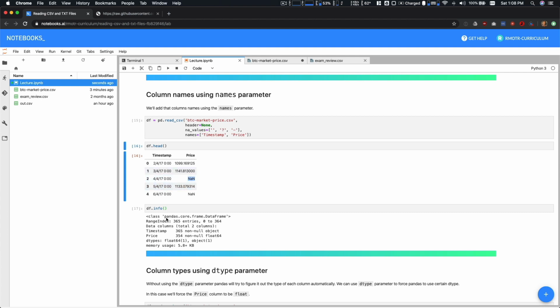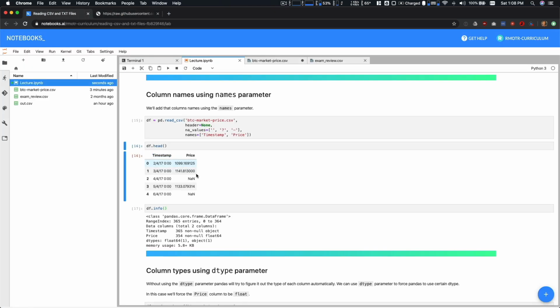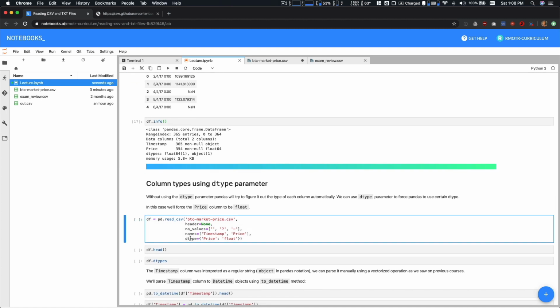What about timestamp? Timestamp so far is an object, which basically means it's a string. We actually want a datetime here. We want the correct type for each one of the columns. Timestamps, datetimes, prices should be numbers, etc. So in this case, country is going to be a string, but we want year to be a number and we want value to be a number, right? So we want the correct type for each one of our columns. How can we do that? Well, we can hard-code it.